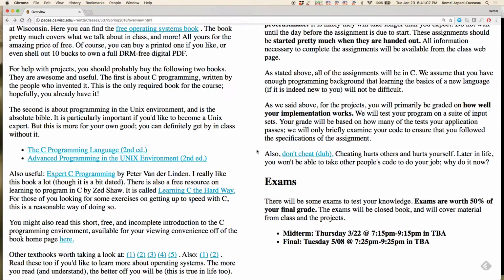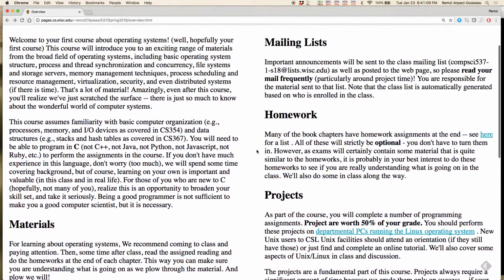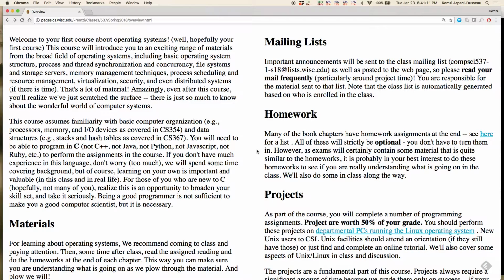Make sense? Okay. Technology-wise, I'm quite backwards, so I don't use a lot of fancy stuff to run this class. I use what's called email and the web page, and I really don't use anything else. Why do I do that? There's a lot of reasons. Some of them good, some bad. We can have a discussion about them later.